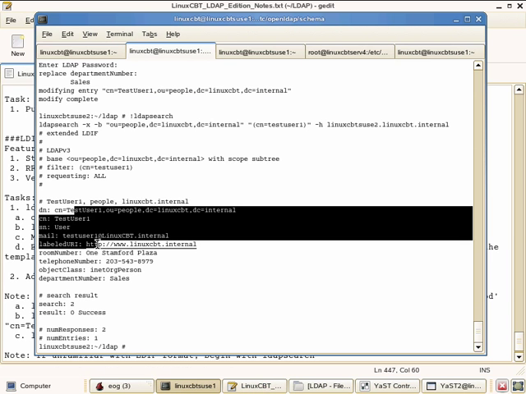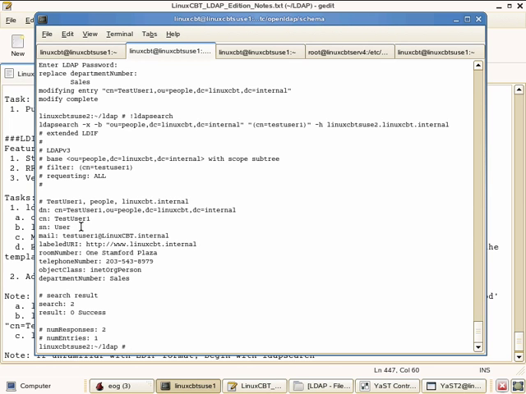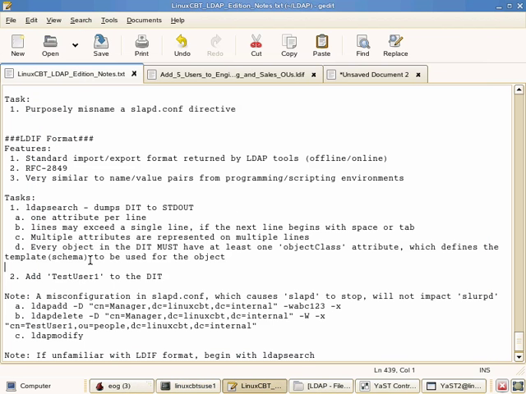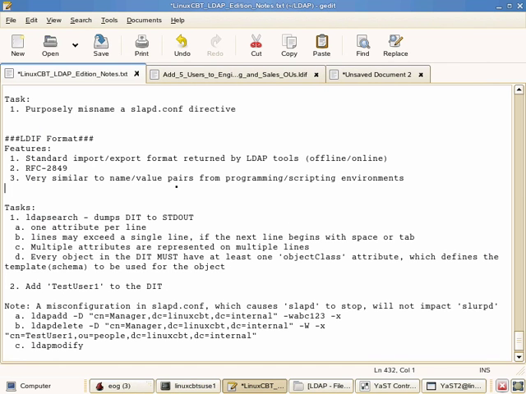This is it. This is the LDIF format, which is basically name-value pairs. The name being the attribute, the second half of the pair being the value. Let's just also update our notes to make that clear. Name equals attribute.